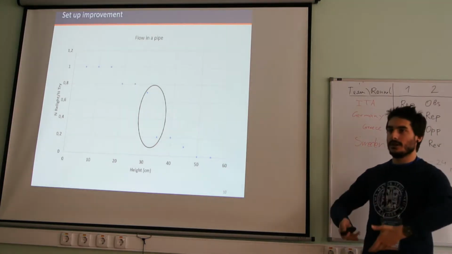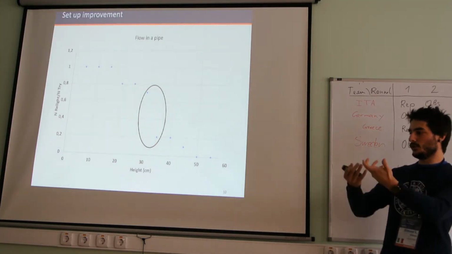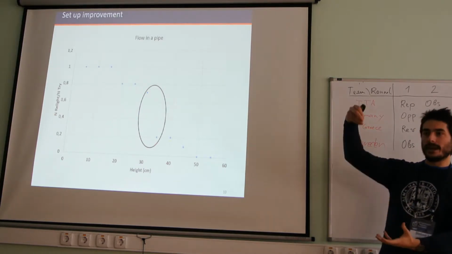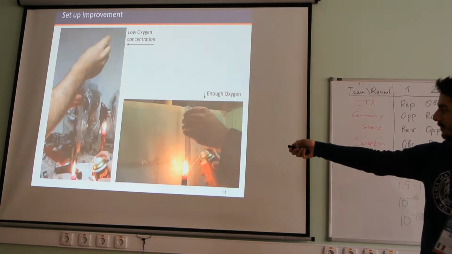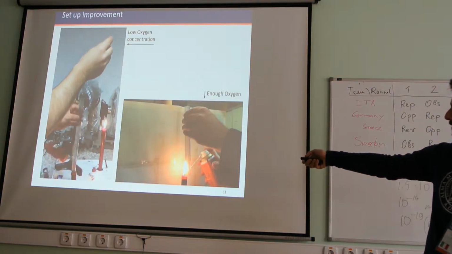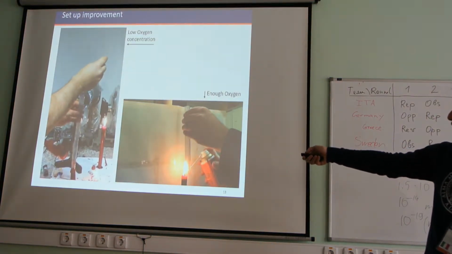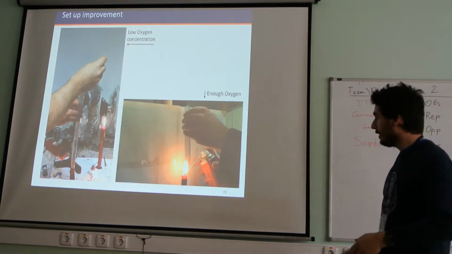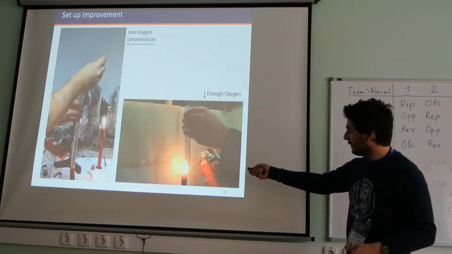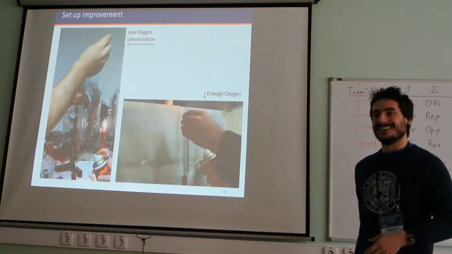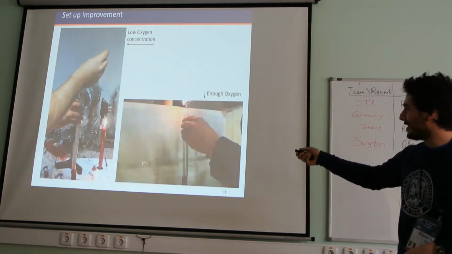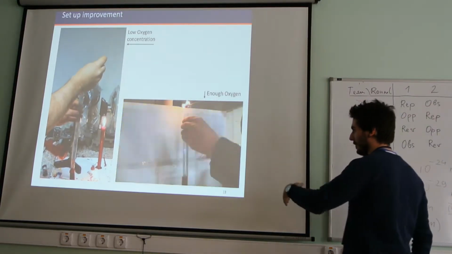And here there is a problem, because this jump is caused by the absence of oxygen during the propagation, because the convective motion throws away the oxygen in the tube, and the candle doesn't relight. In fact, you can see here where the oxygen is not sufficient to continue the trick, the flame stops, and here you can see how the trick is possible with the right amount of oxygen.